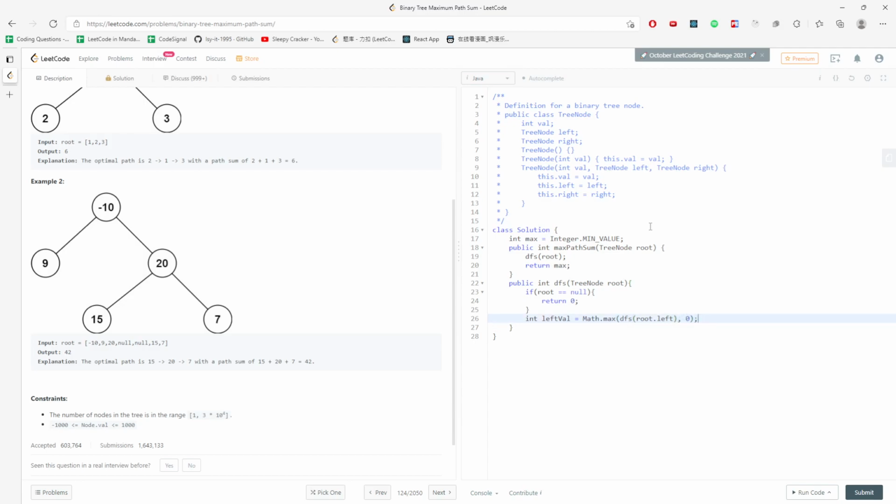When you go all the way to the bottom, you need to know that if this value is less than 0, so this is currently 9, because when you reach the children of the leaf, it returns 0. So you don't go all the way to the children of the leaf. The 9 is the stop point. So you will return the positive integer, not the negative, because we can just ignore the negative value. If you have a negative value in your tree, that will not be the best solution. So this is the leaf for the left val and also the right val.